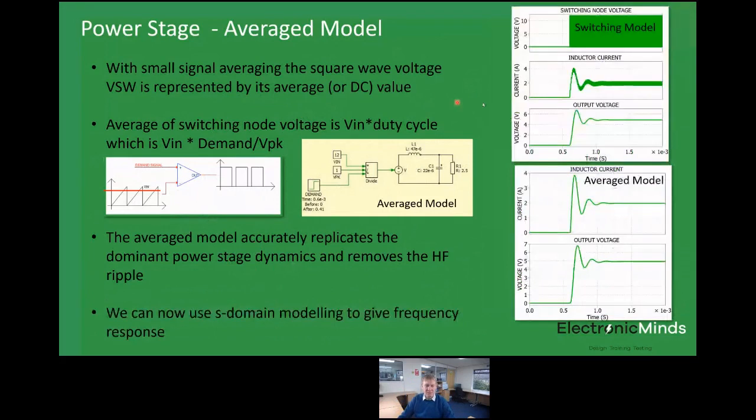And if you compare those two models, the one at the top is that switching model I showed you in the previous slide. So it's actually got the switching ripple, which you can see on the inductor current there as a little envelope. If we then replace that model with the average model and do exactly that same step demand on the input, you can see here the average model follows the switching model very accurately, except we just don't have the switching frequency on there. So that means this actually is behaving at low frequency in exactly the same way that the switching model is, but we can actually now analyze this properly and come up with a frequency response behavior.